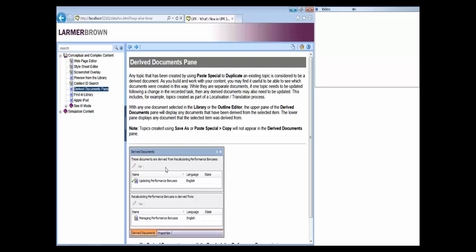So this is updating performance bonuses in this case has been derived from recalculating performance bonuses, which is the one we've selected. And then the lower pane is which topic was used to derive the currently selected topic. So it's going back up the chain, if you see what I mean.